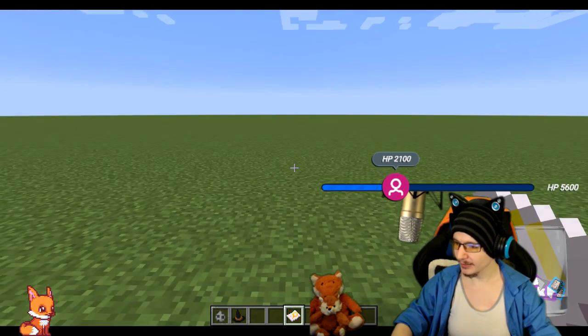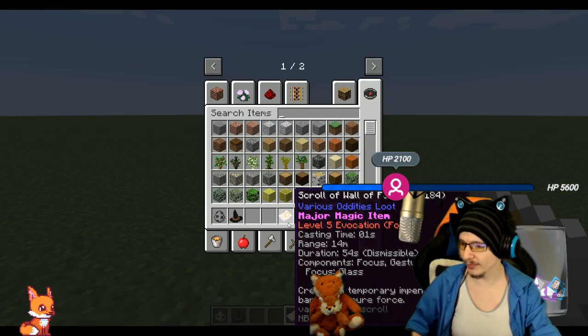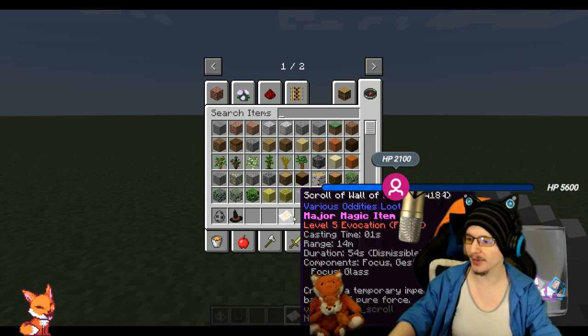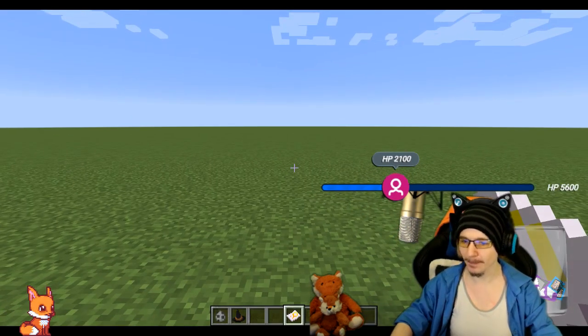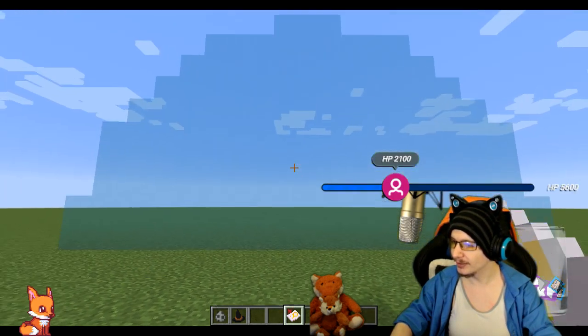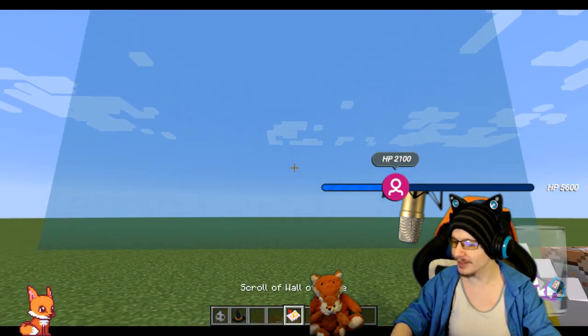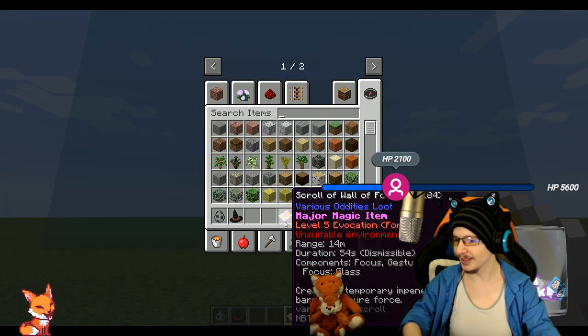and if I... Okay, yeah, this one does not have a secondary, so it can't actually invert it. It creates a temporary impenetrable barrier of pure force. Also, you need to be holding glass in your offhand if you want to be casting this normally. But there it goes. That is how big it gets. I cast a level 20.